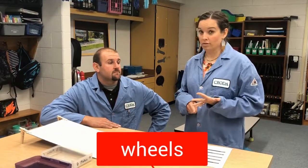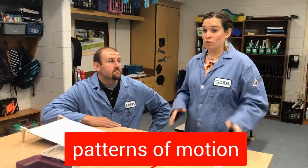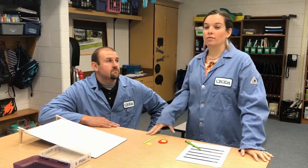So the patterns of motion is really what happened. How did it move? How did it roll down the ramp? What did we see happening? Yeah, and so our conversation should have really great science vocabulary like wheels and axles and shafts and systems and patterns of motion. So those are words that we need to have in our conversation.